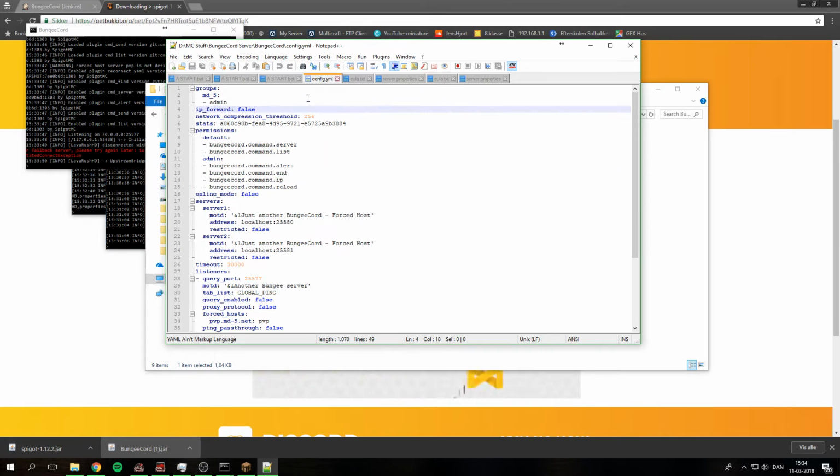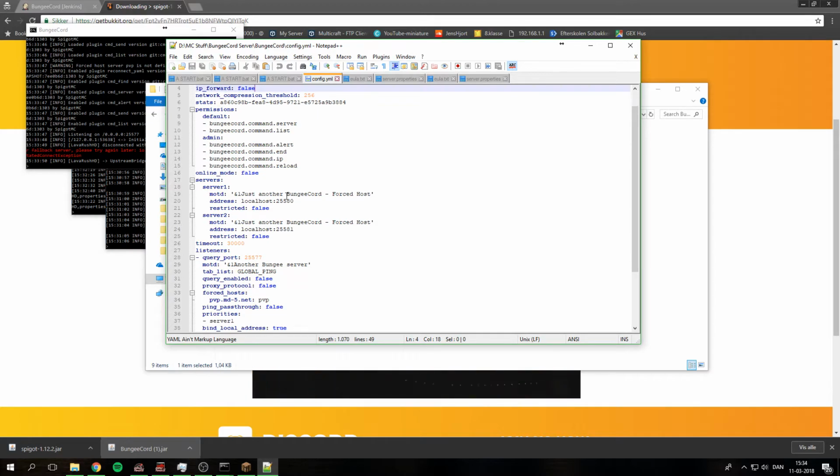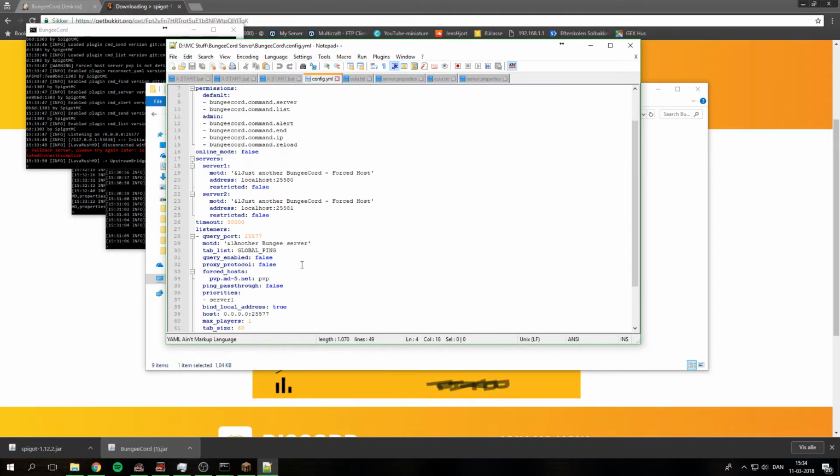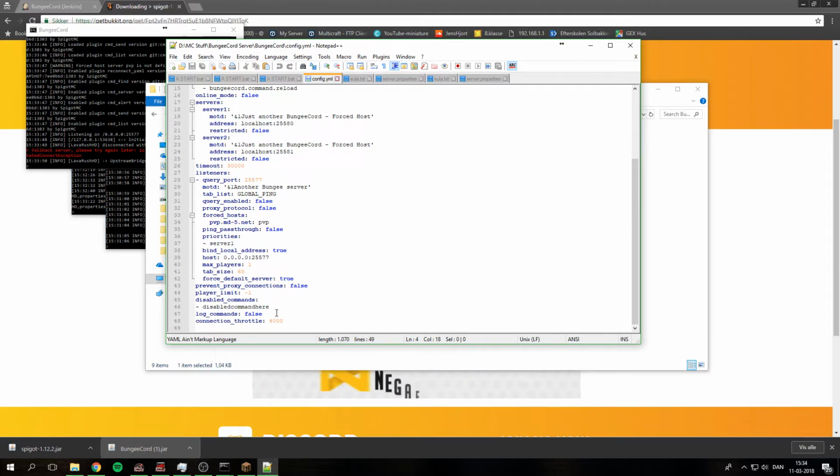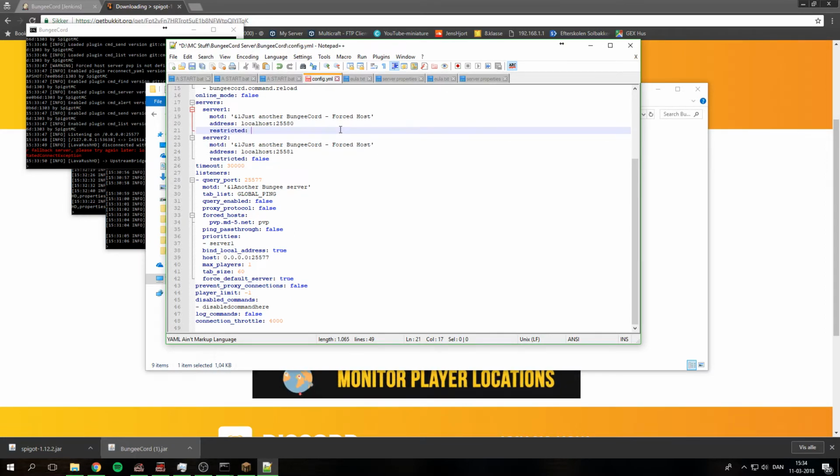Yes, I have IP forwarded, but that doesn't matter. But the fact that it's not giving me a default fallback server, maybe we can just restrict it. It shouldn't be that. Default fallback server. Where are you?